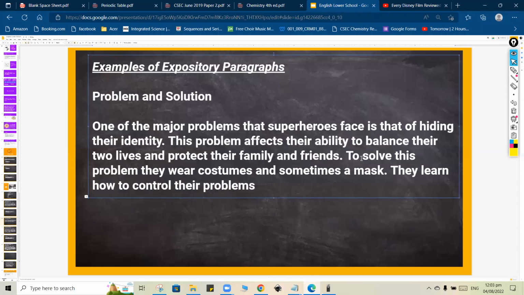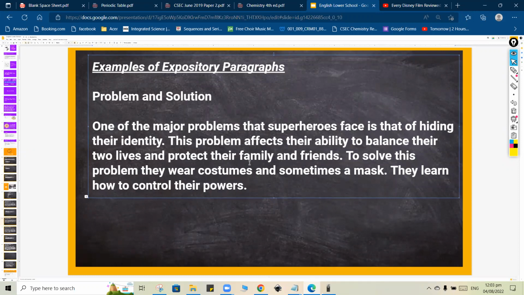One more. All right. Oh, y'all thinking about Batman. They changed their voice. All right. So they keep it a secret. They have a superhero name. They change their voice. Okay. All of these are great. In the interest of not having the paragraph become too long, I will just pick one to round it off, right? How to control their powers, sorry, not problems, right?